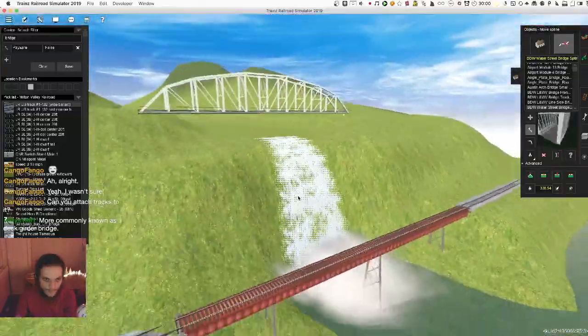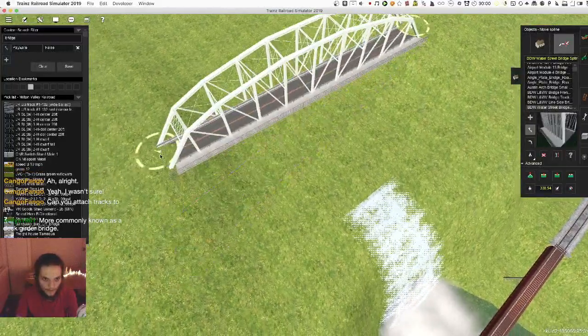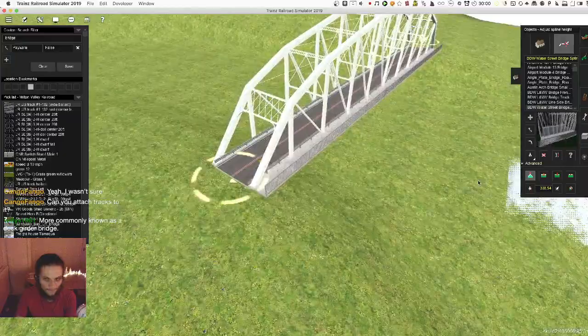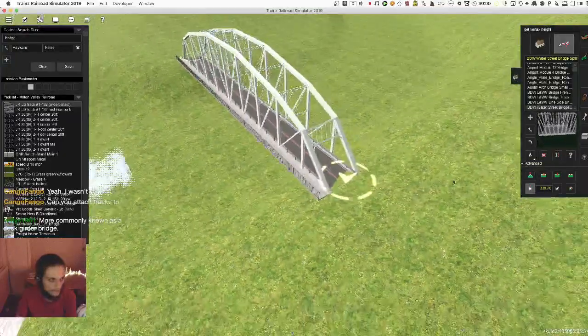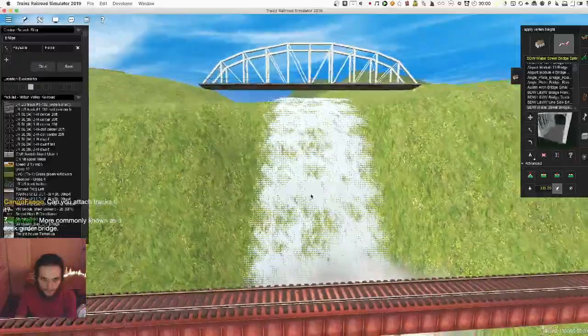And then I'll need to manually add some supports. That's a bit too close. I'd want it to be a little bit further back, like there. And then probably moved up a little bit more, and then I need to put in abutments and deck girder bridge. What company knows the deck girder bridge? Interesting. I think I have heard that term before sometime, but I didn't remember it.